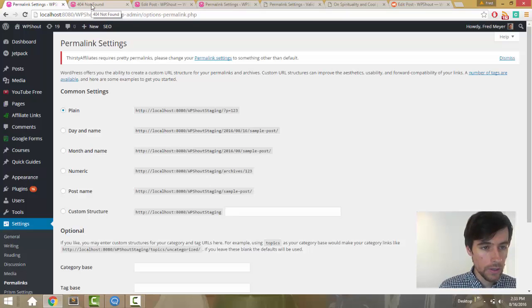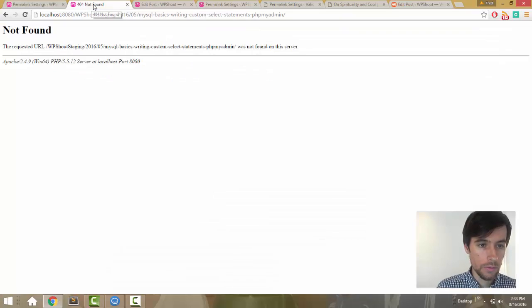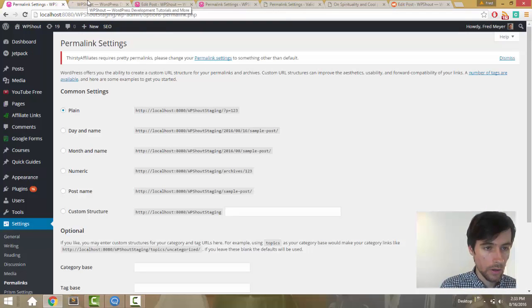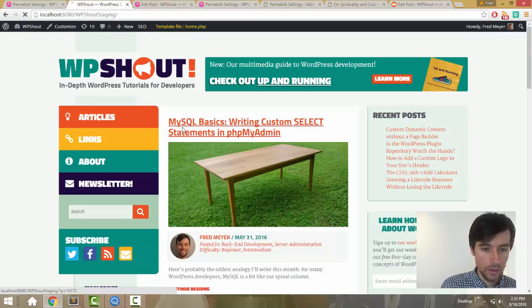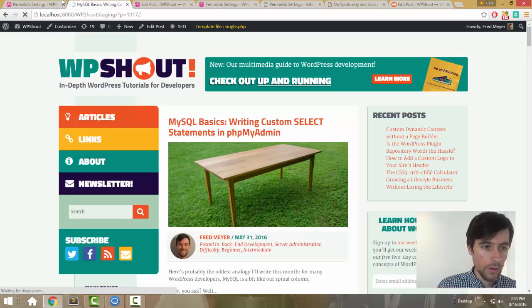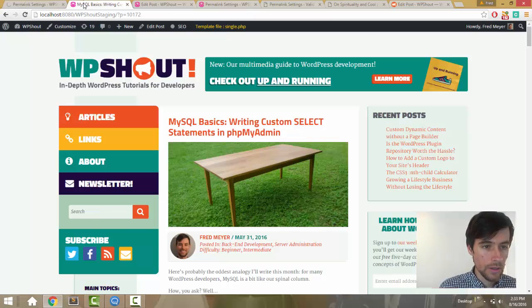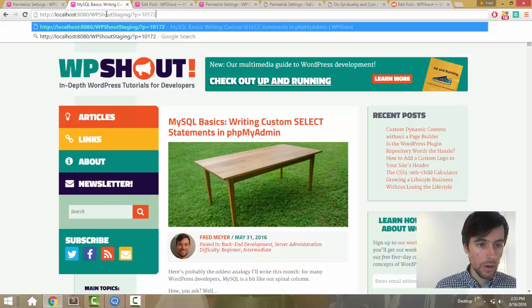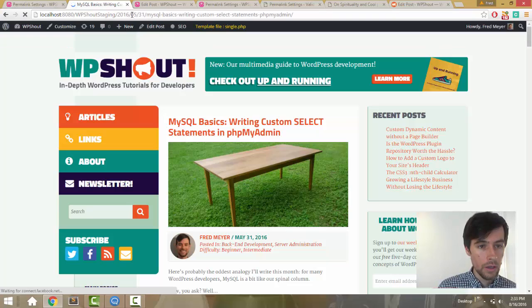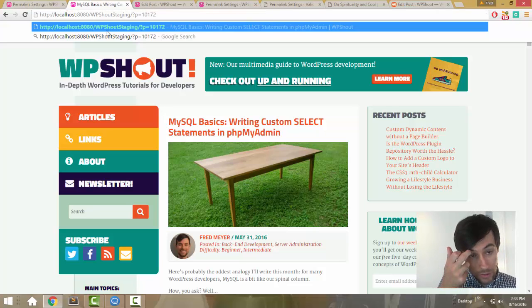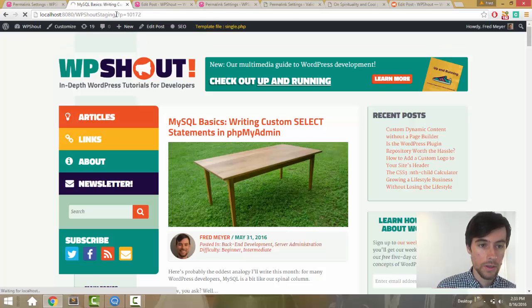This is a local install of our site, WP Shout. And I've set our permalink settings on this local install back to plain. So we're going to look at the most recent article on here. Here's the article. And we're going to change the permalink to day and name. And you're going to see that this works properly. What I mean is when I paste this URL in, it forwards along to the new URL. So if you had put this into Facebook, the link would still work. When people clicked on the Facebook link, they would still end up on the article that they were trying to see. So that's an example of a working permalink forward.